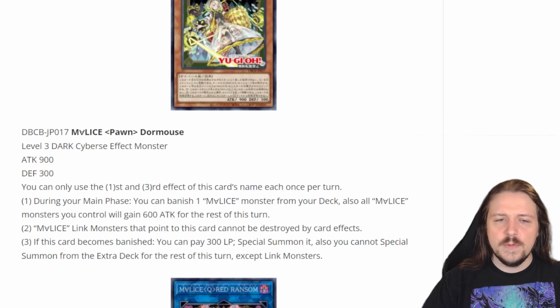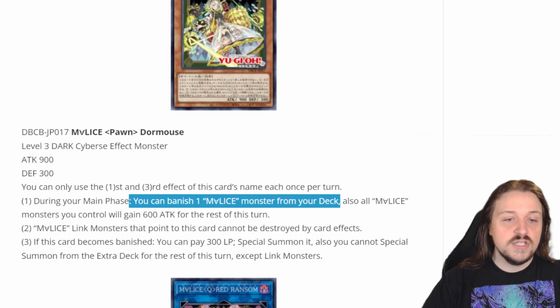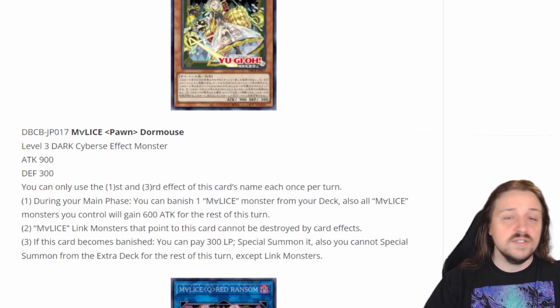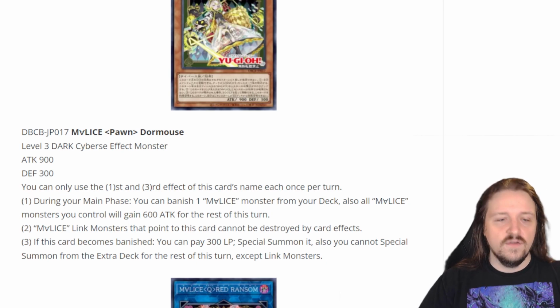Not that much of a boost, but being able to banish one directly from the main deck is really strong because it just lets you pay the 300 with the third effect to just bring them back to your side of the field and swarm. This looks like a really good swarm deck to be able to just swarm a bunch of monsters out on your side of the field and go for your Link summons.